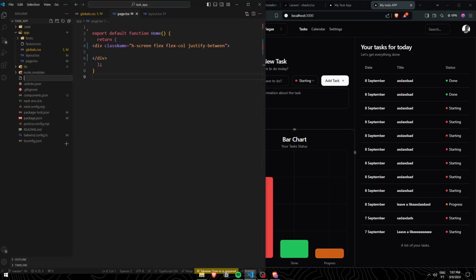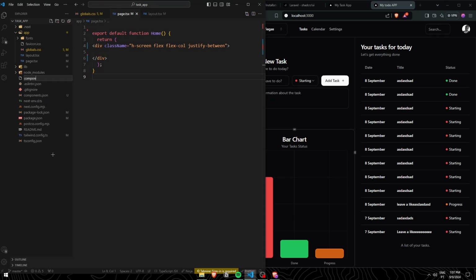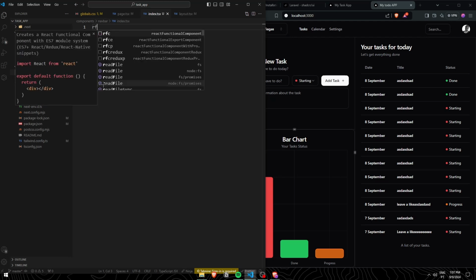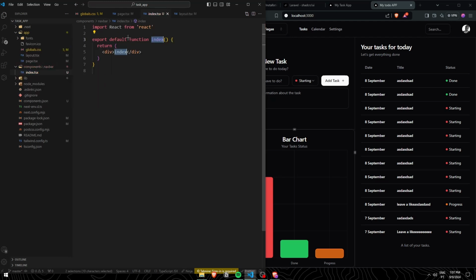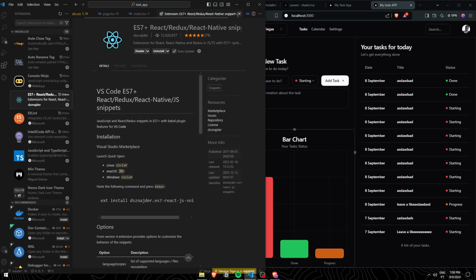To do this, we have to create a components folder, and inside of the components folder we are going to have our navbar folder. Just a quick trick to not have to create a folder and then a folder again: create a new file, type the components folder, then use slash, then navbar, and then slash again, and index.tsx. This is going to create the components and navbar folders for you. So use rfce to create a function component. If you don't have this extension, go to extensions and just download the ES7 extension for React.